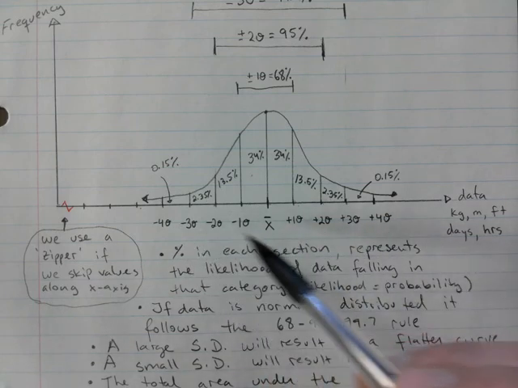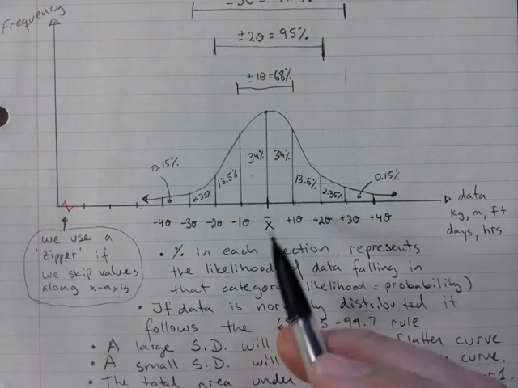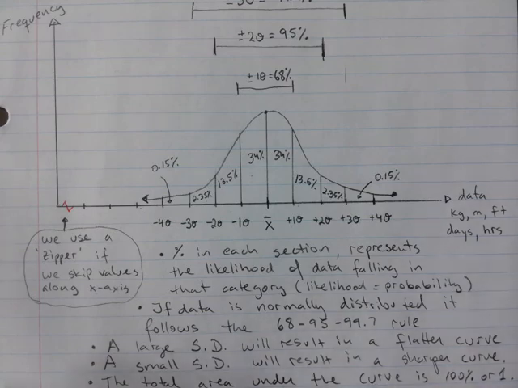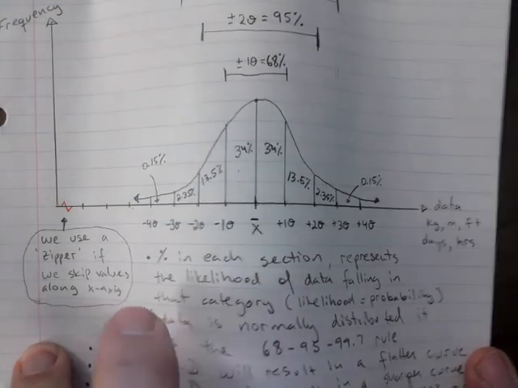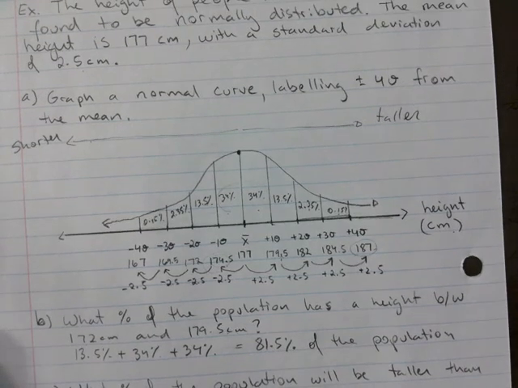I was trying to see if I could do 2 and 1 here, but there's something called z-scores. Okay, this is not a German person trying to say the scores, it's z-scores. The z-scores tell you how many standard deviations away you are from the mean. So we're not going to do that here because it's going to get too messy. I thought I was going to try it, but I looked at some of your notes and it's too close. Okay, so homework.